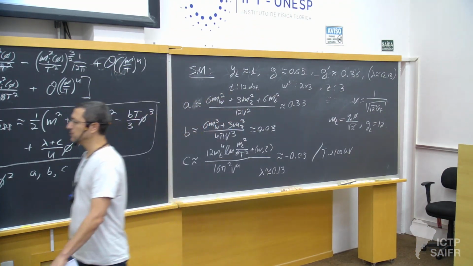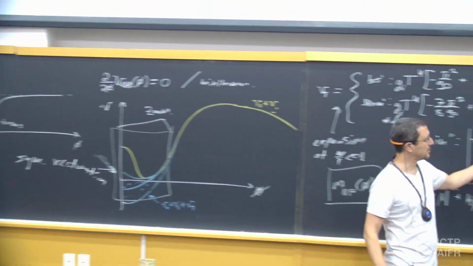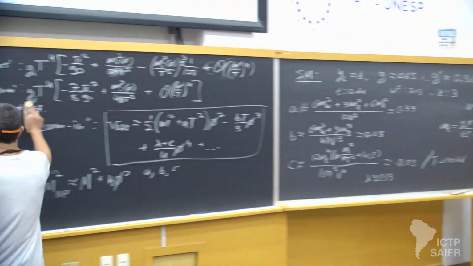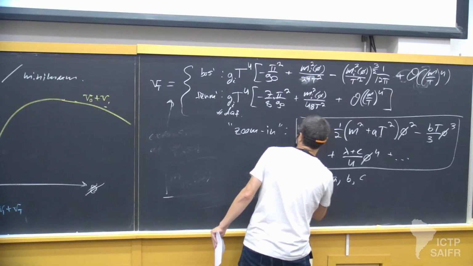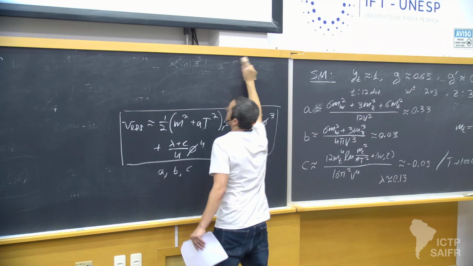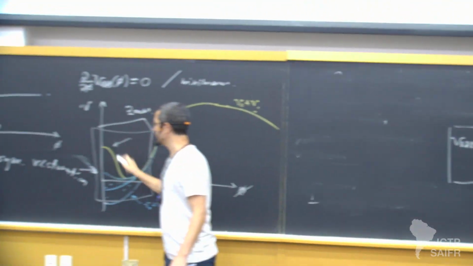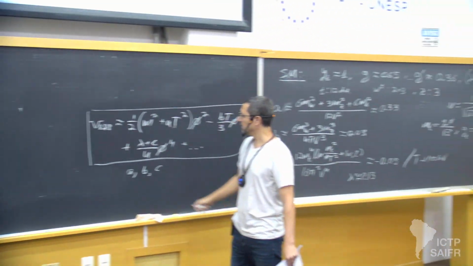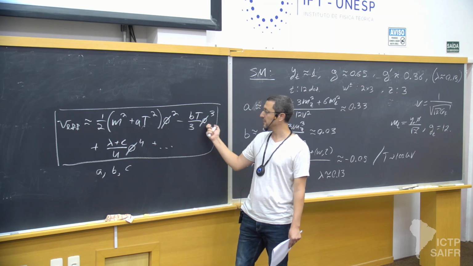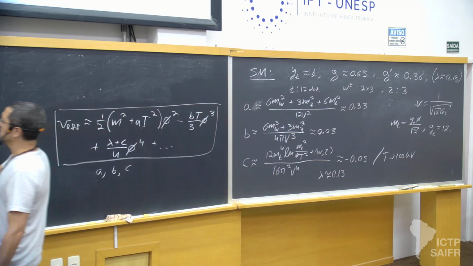What I want to do is zoom in on this region of small fields and change T and ask just how this polynomial looks. So I can erase this. As you go to smaller and smaller field values, let's zoom in really close to the origin and change the value of the temperature. If I look at very small phi, then the phi to the 4 is much less important than phi squared, and the phi cubed is much less important than the phi squared. And the main thing you want to care about is this object here.